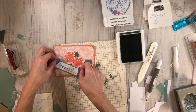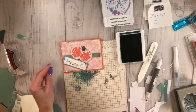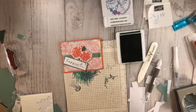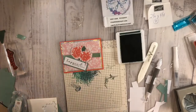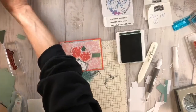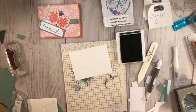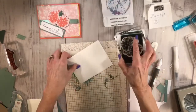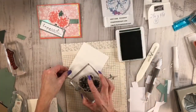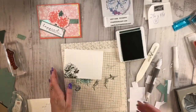Okay, we're going to stick that up there just like that. Have that little flower right there. Yay! Okay, I'm going to grab a piece of white right here. And we're going to do that flower again. And I'm just going to keep doing it in green because I got the green right here. Oh, God, look how gorgeous that is.